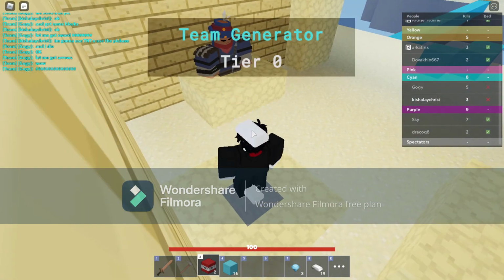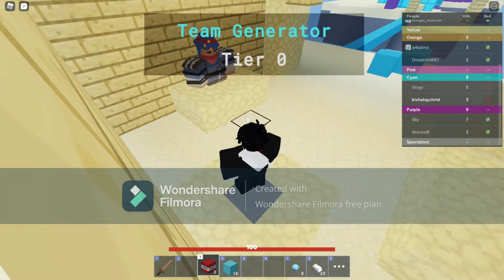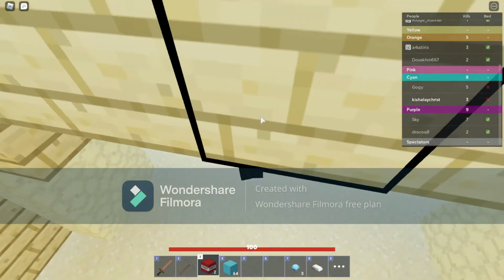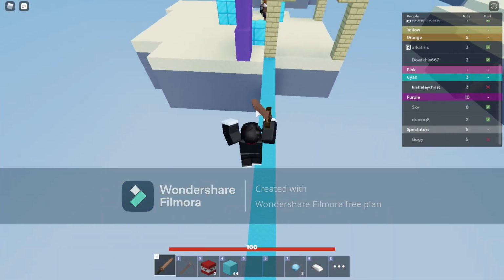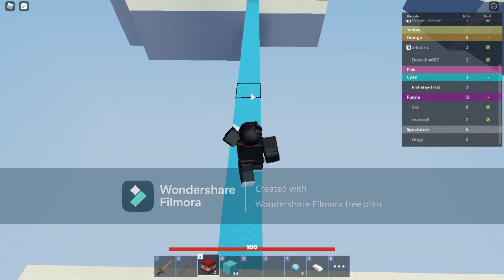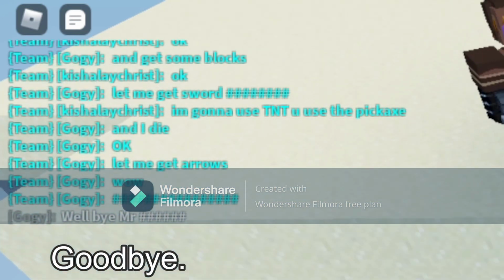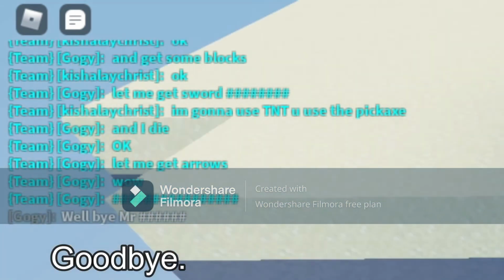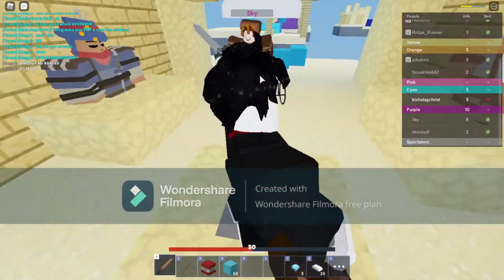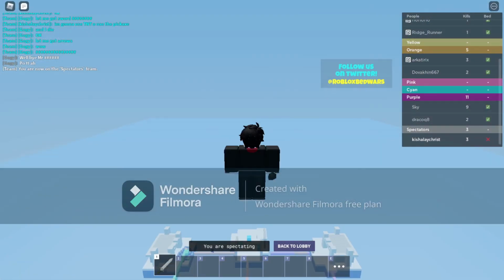Let's see. We're gonna get up till 24 iron. That should be enough wool. Alright. Dude, I really hope my teammate didn't die yet. He didn't die yet, but... No! He died. Oh, no. This is not good at all. Come on. Fall on the TNT. Fall on the TNT. Oh, my gosh. Die. No! I just can't win a match.